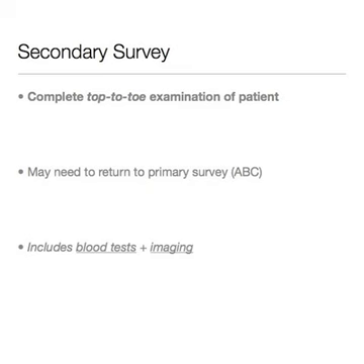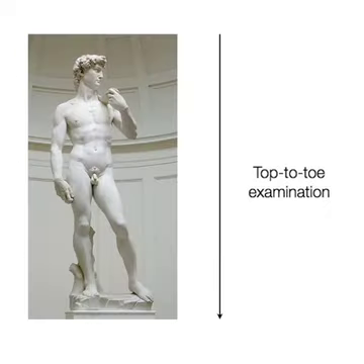The secondary survey basically includes a complete assessment of the patient from top to toe. This should be done systematically and may include reassessment of the primary survey. In addition, the secondary survey includes imaging tests and blood tests. So going from top to toe, you need to examine the head, face, cervical spine and neck, chest, abdomen, limbs, and perineum. This examination should include a PR exam.